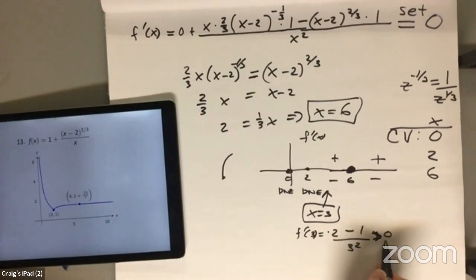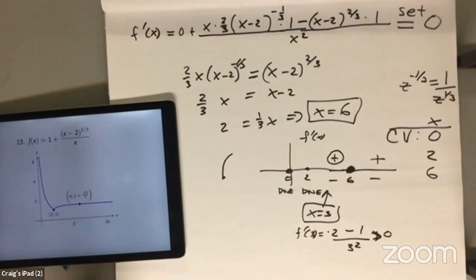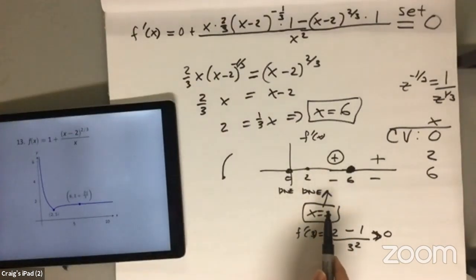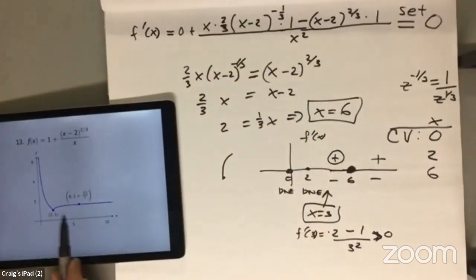I don't care what it is. I just cared whether it was positive or negative, and the answer is positive. That's obvious. The graph actually showed that it was positive. It couldn't be negative anywhere in there because the derivative was 0 here and did not exist here. So it had to be all one value. In order to go positive according to this at all, it had to be positive the entire time. And that's what we've just shown here by checking one value analytically. It proves what the picture is showing us.